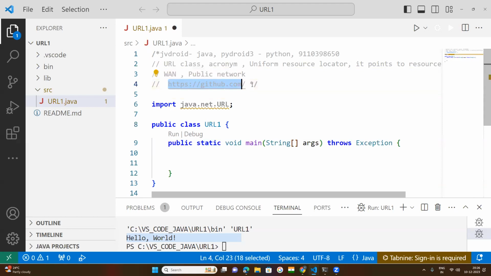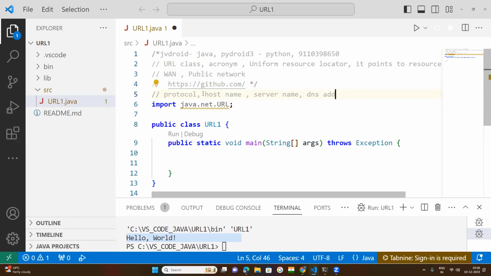This is the URL, uniform resource address. Here we need to understand what each part is. This is a protocol. I'm going to explain everything here. First of all, that is called a protocol. Next is called the host name, otherwise server name. Host name is also called server address, server name, anything. Sometimes it is called a DNS address.